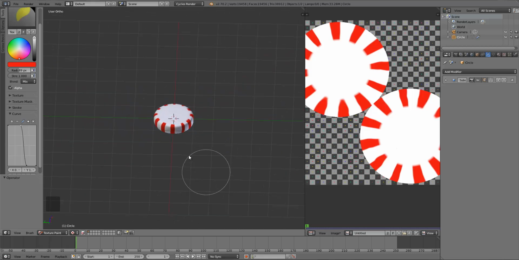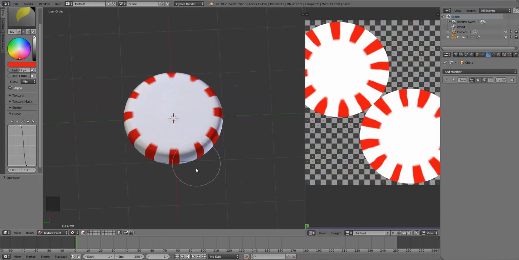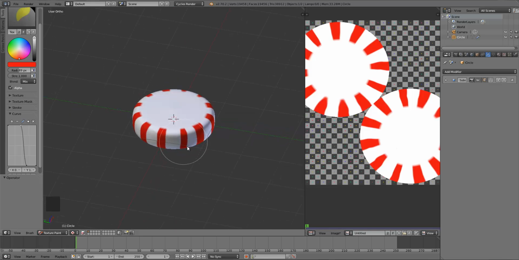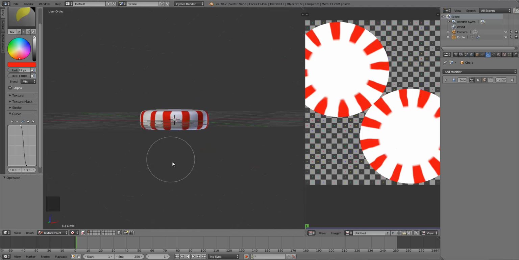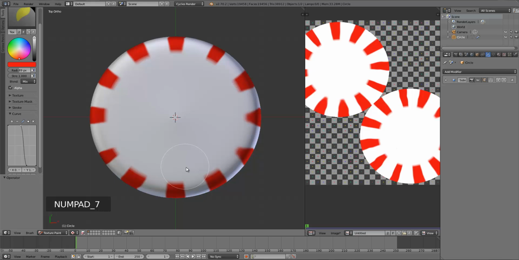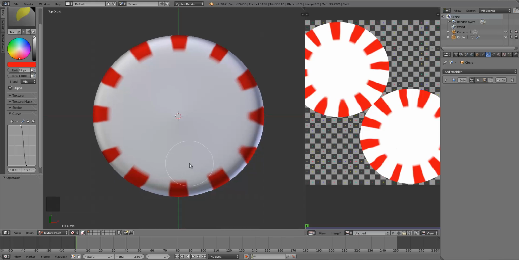Alright, so that's pretty good. We've got a little bit of randomness going on there, different thicknesses. Yeah, and that works pretty well. So that's pretty much all we're going to do with the stripes. The rest of this is going to be pretty much just smearing some of this around the center to give it a bit of a spiral effect. Of course, it's not going to go all the way to the center, but to work with that a little bit. And then maybe paint some white over this to give it a chipped appearance.